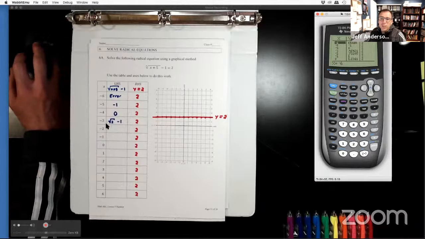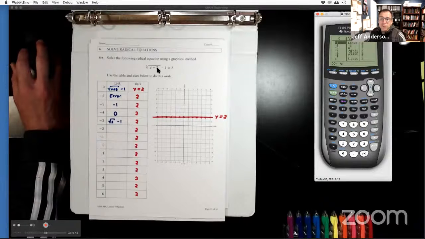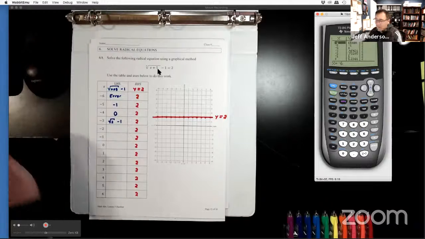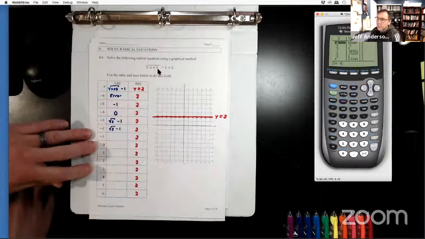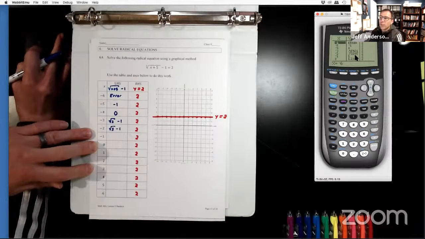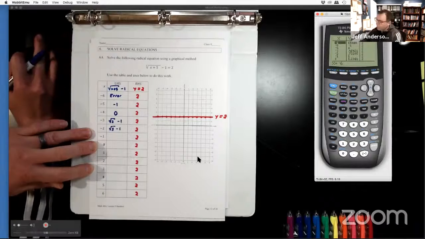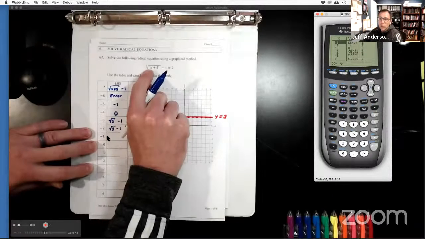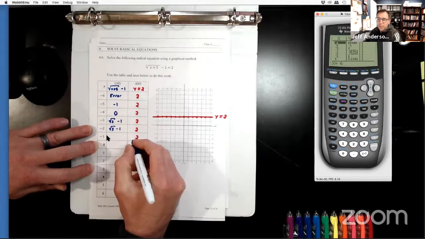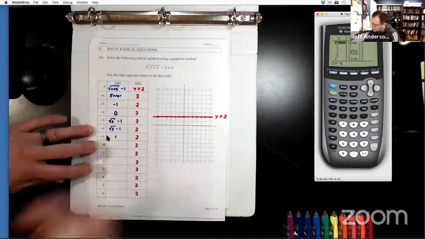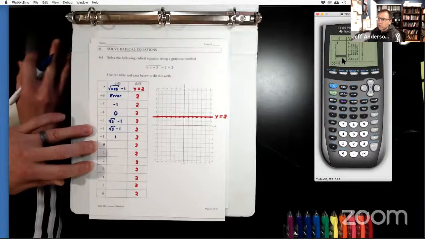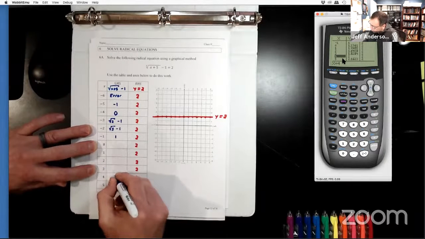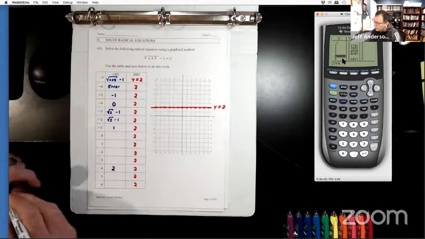Similarly, if I go to -2, -2 plus 5 is 3. Square root of 3 is not an integer. So this thing is square root of 3 minus 1, which is the number we see on our calculator over here. And then -1. -1 plus 5 is 4. Square root of 4 is 2. 2 minus 1 is 1, which is exactly what we see. And in fact, we can highlight the integer values. So at 4, this thing is 2. And then the rest of these are really non-integer values.